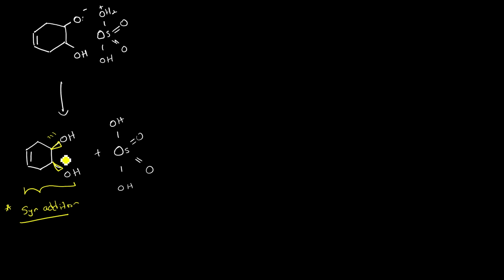If they are on opposite sides, I mean this is out of the plane and this is into the plane, then we call it anti-addition. So this reaction always gives the syn addition products. That's a very important thing to notice. Some questions may ask you to draw the stereochemistry, and in those cases you need to draw it perfectly, right? If you draw two products, one with both in the same plane and the other with opposite planes, it's completely wrong. In this case, it's either out of the plane or into the plane, both the same.